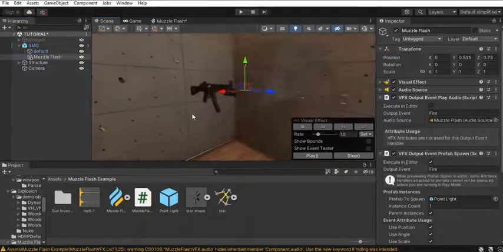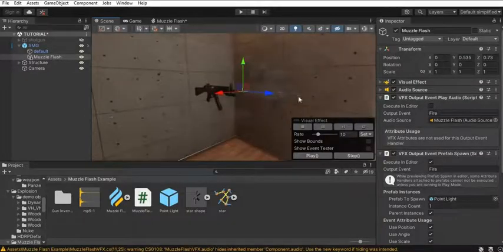the light's lifetime is not the same as the muzzle flash. That will be fixed when you do the slow motion by decreasing the time scale, because this is the visual effects play rate. It's different than the time.